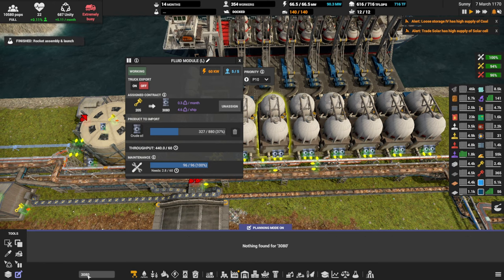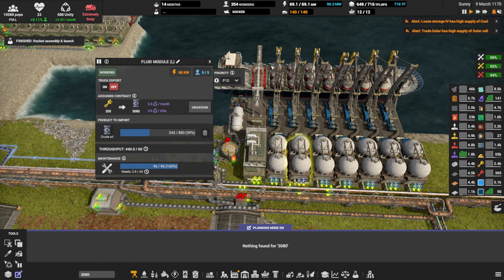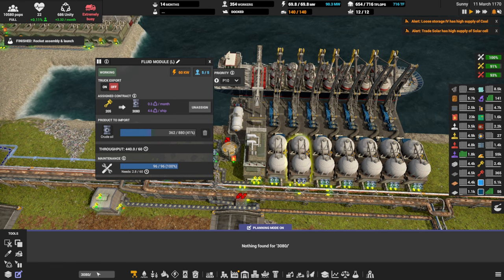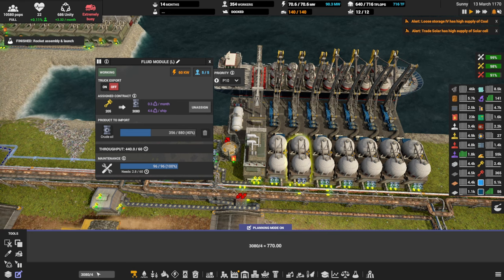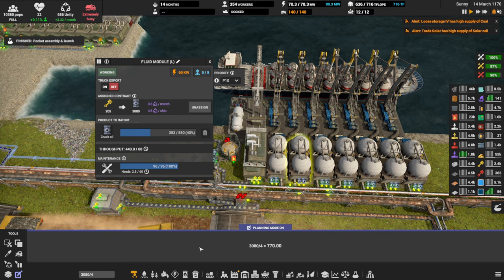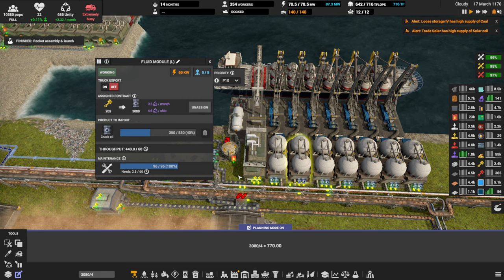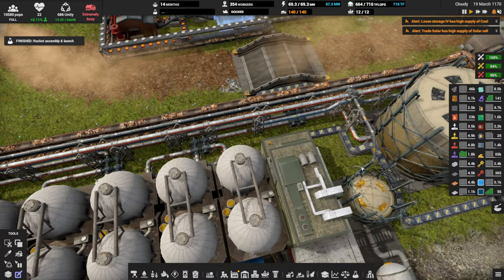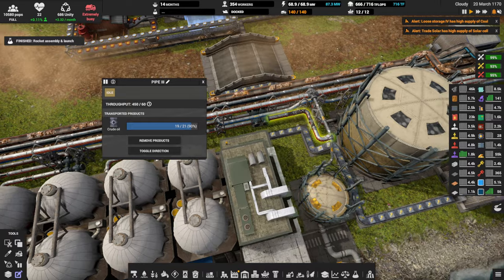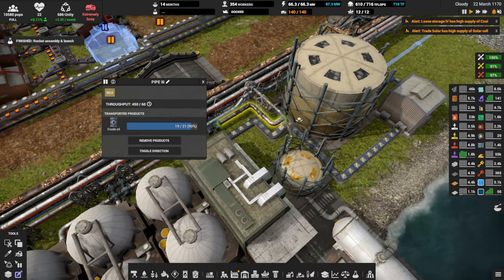380 crude oil. I have large modules, which means we can unload the ship in 1 month, and the ship takes 3 months to travel, which means I can move the ship in and out every 4 months, which means potentially on a per month basis, I'm getting in 770 crude oil, which is a lot. It's an awful lot. It also meant that I was not actually unloading this ship fast enough. I only had one single 450 pipe going to a tank, so I had to rearrange this whole area to get more crude oil into here.